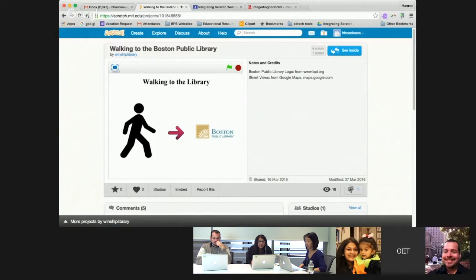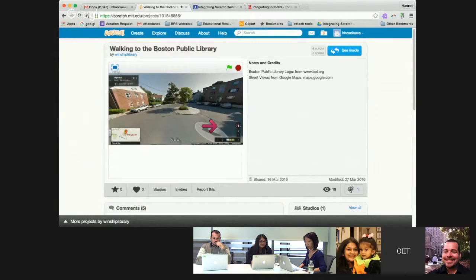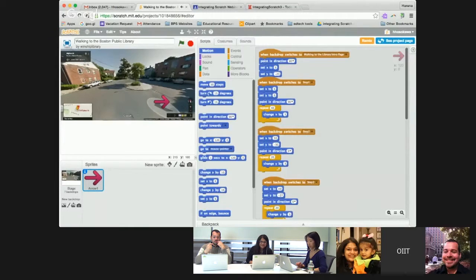Just integrates Google Street Views, and you have a really good... First, as you walk out of the school's front door, you will see a traffic circle with Dighton's. I'm going to pause it. Go ahead. Aaron's project is really amazing because he has built on it from what we've seen last time. And you can see that the arrow really indicates the integration of Google Maps. And Runa, would you like to add to that? Yes. So he added the arrow as a sprite. And the arrow moves according to what the map is showing at the time.